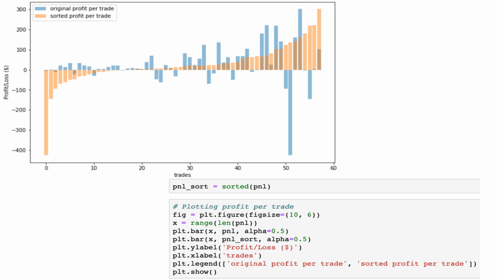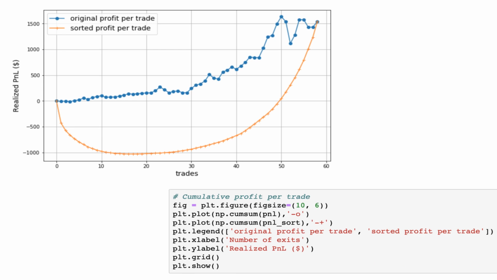With your answer in mind, now we plot the cumulative P&L curve, which is one of the foremost important measures traders take to evaluate their trades. Surprise, surprise! Why did we get two completely different curves? The curve from the sorted sequence, the orange curve, showed we lost $1,000 for quite some number of trades and only start climbing back out of the losing trades towards the end. Whereas the other curve showed that we never lost any money from our original capital.